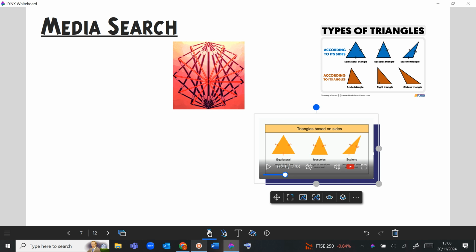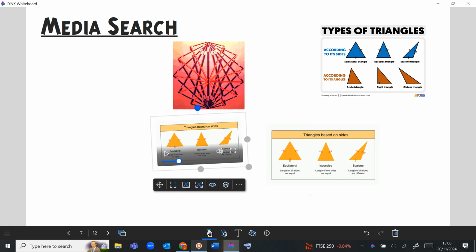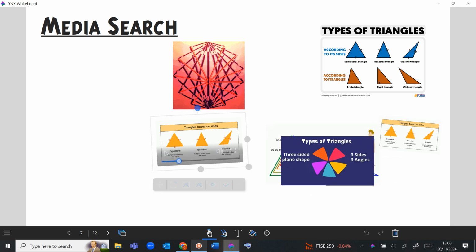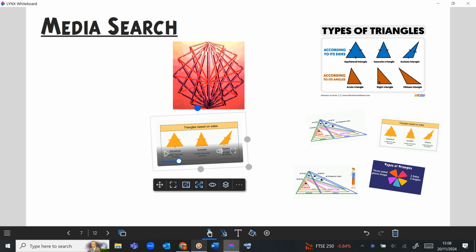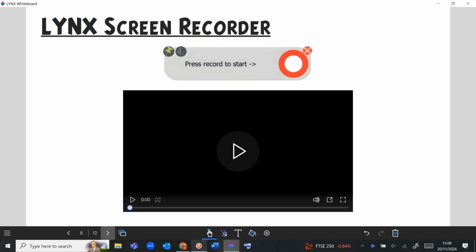So as the videos play, as I say, we can be taking snapshots of those key moments, and then when we're done watching the video, I can move that out of the way, and all the snapshots, those key moments of the video, are here underneath that we can storyboard and sequence around. So the media search makes it really nice and quick and easy to find content.